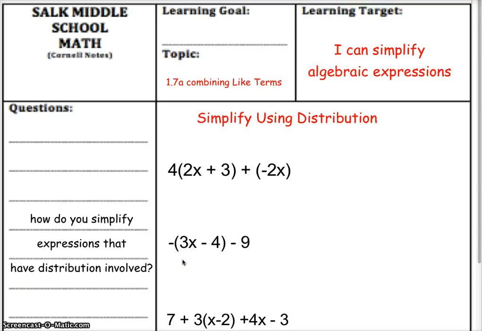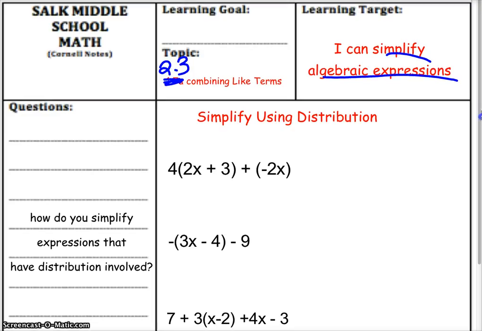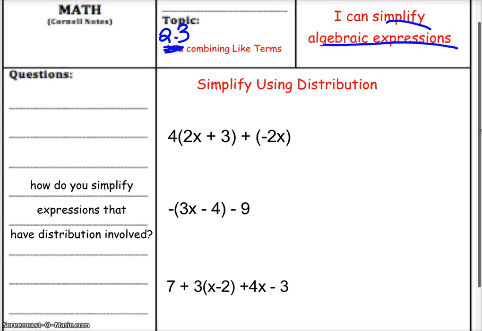Okay, we're going to do the last part of 2.3, combining like terms. And it's going to be a multi-step situation where you're going to have to simplify algebraic expressions utilizing distribution. Okay? So, when you simplify using distribution, the first thing you do is distribute. That's always your first step.